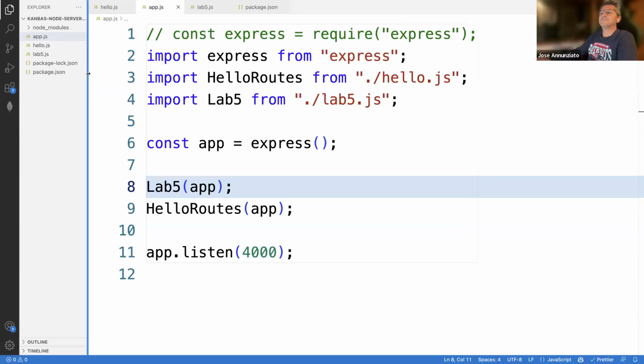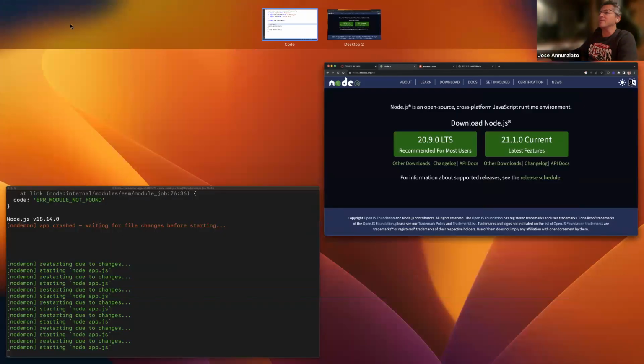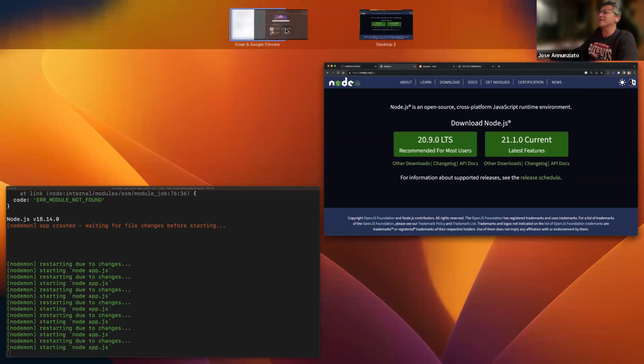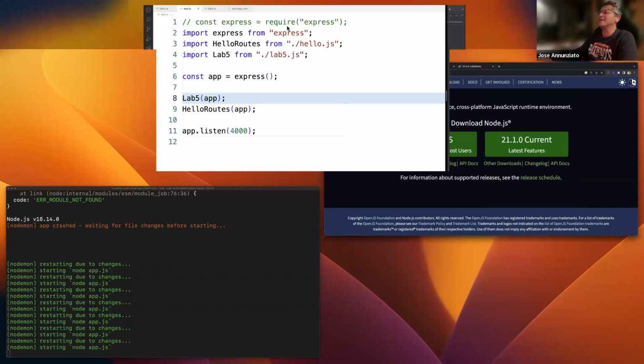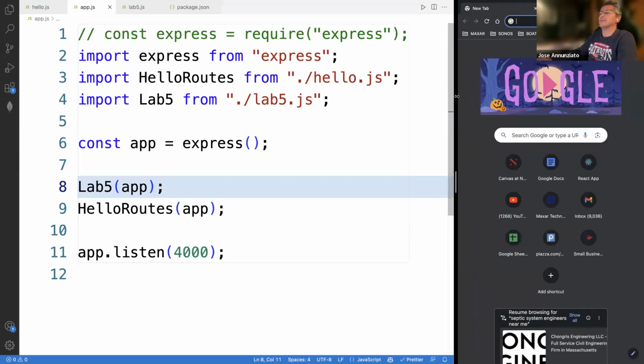And let's bring over the browser here so that we can try out and communicate with our server.